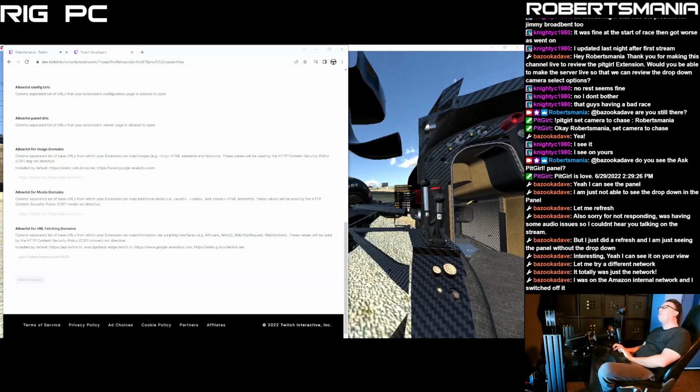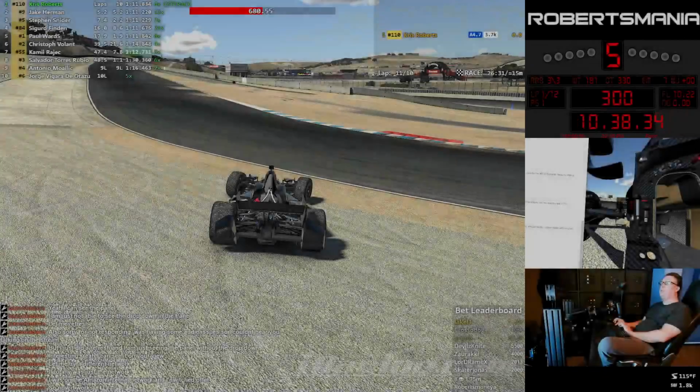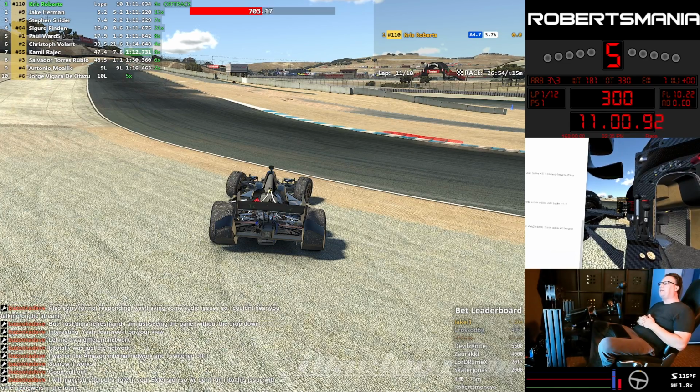So I guess that shows that it's working for that case where a user doesn't have access to it. It'll still just show the information panel. It'll only get the drop down if it's successfully communicating with the WebSocket server. And that's kind of intentional so that if I'm not broadcasting and the WebSocket server isn't... okay.